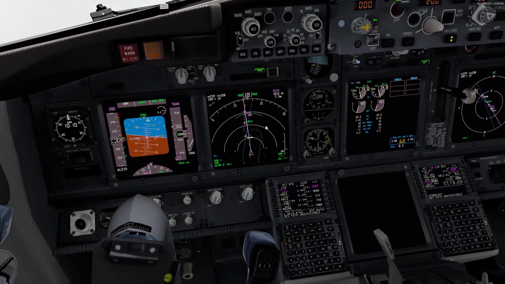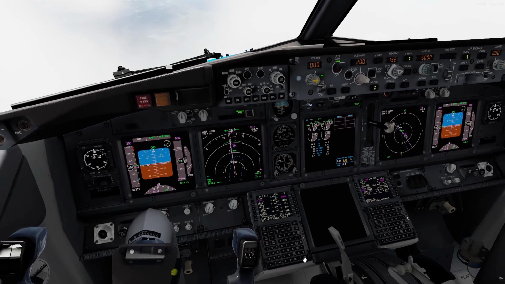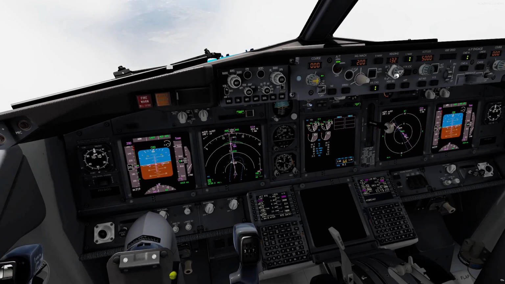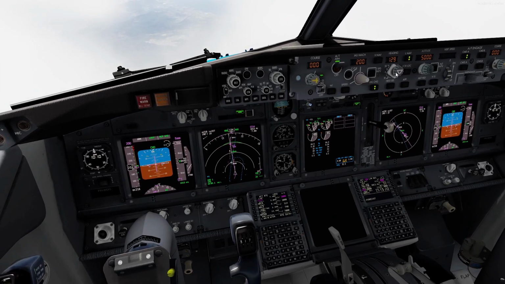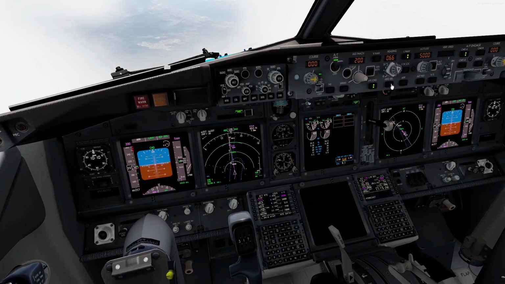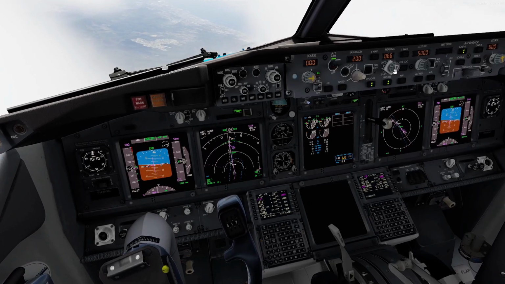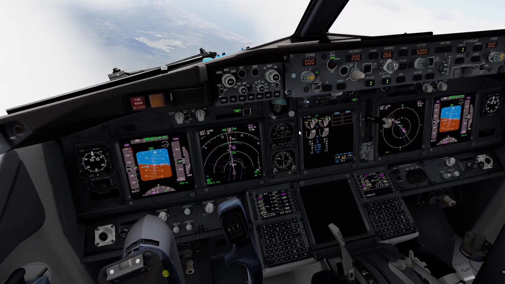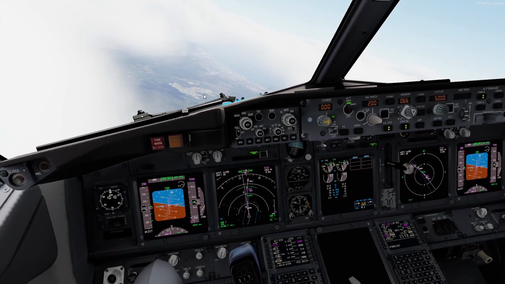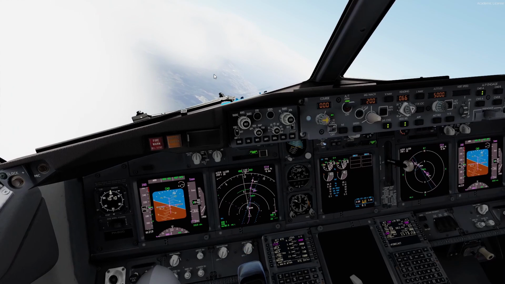So yeah, the runway we're supposed to be landing on is right there actually. So we are pretty high still again. So what I'm going to do is create some delay vectors for us right now. So we can go ahead and select here. We can get some spacing done. So we'll be good on the descent profile there.